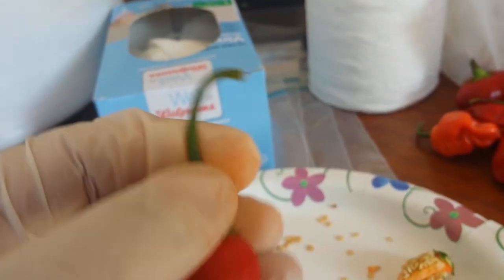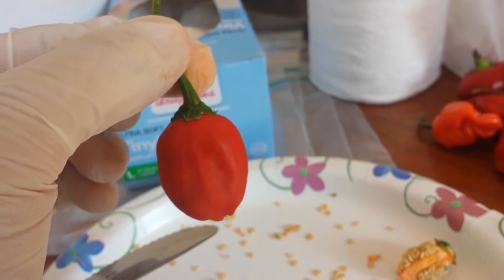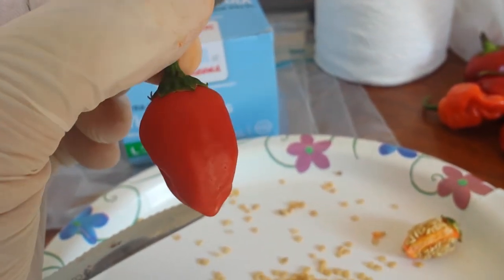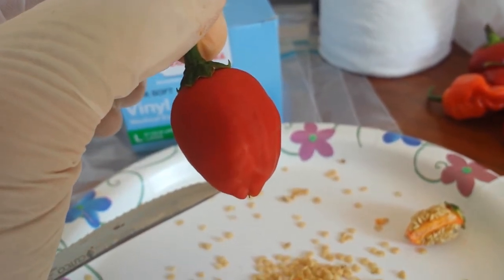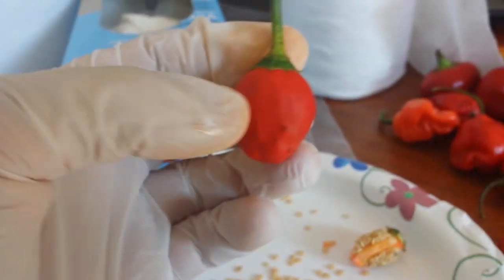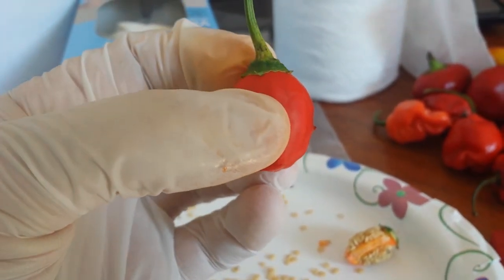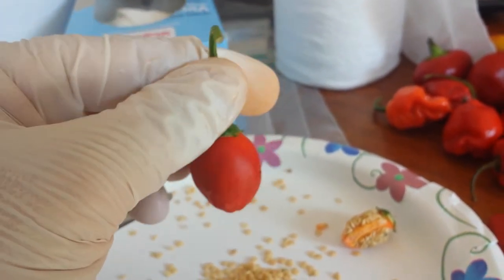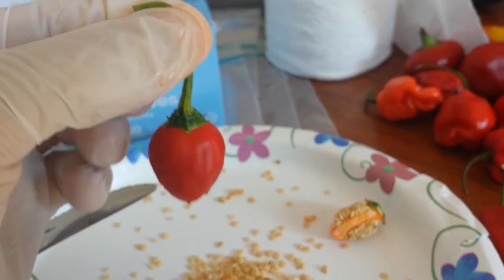It's got a long flower stem, about that size roughly — there are some that are a little bigger. I crossed it last year and this is the F1 I've gotten off of it. We do have a few more like this one; even this one has spines. I'm going to call this thing Little Thunder.